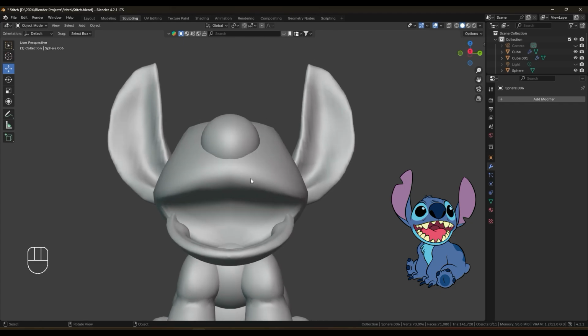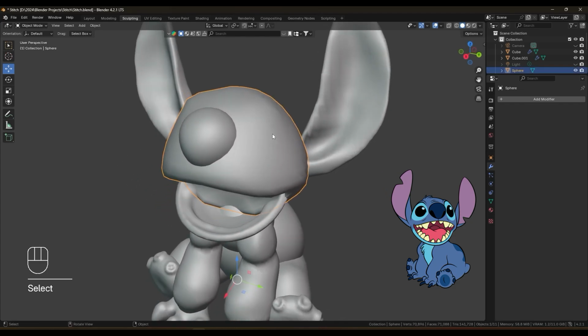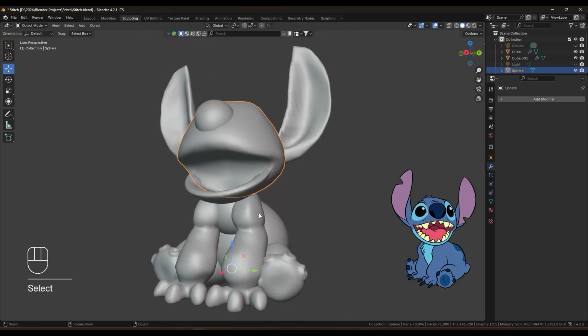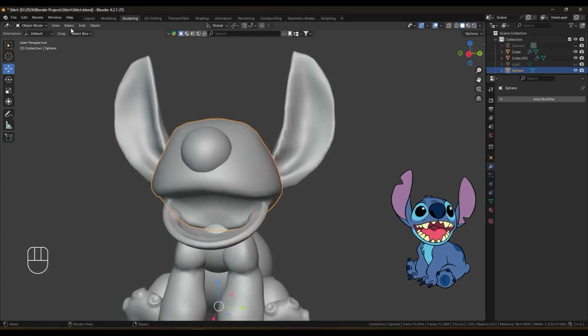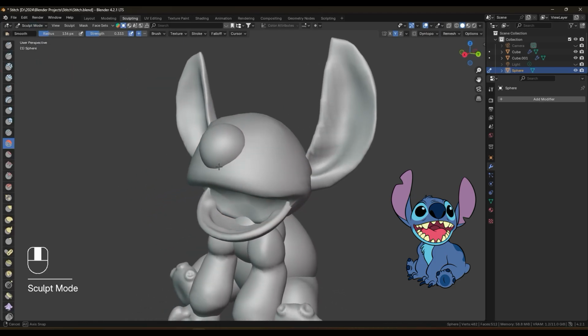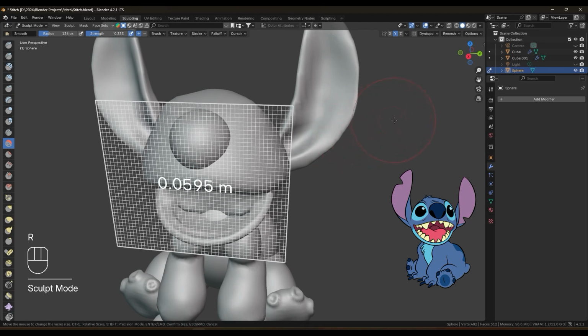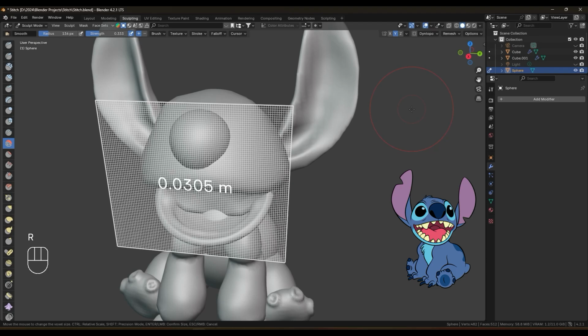All right, let's go back to the head. Now it's time to really start adding some detail in here. I am getting ahead of myself, but I don't want to add too much detail at this stage, but enough so I can add the teeth in. So I'm going to go to sculpt. I want to give it more subdivisions, make it smaller, maybe around 0.2, 0.3.